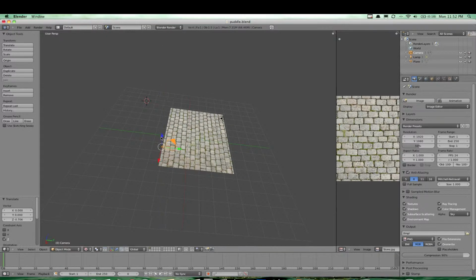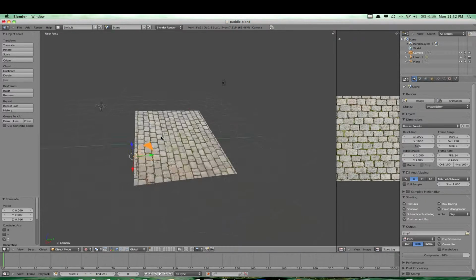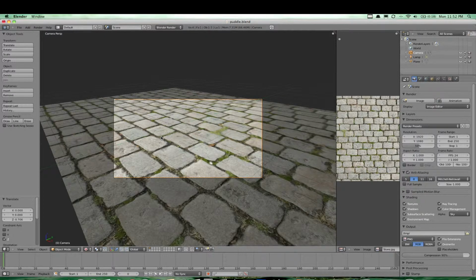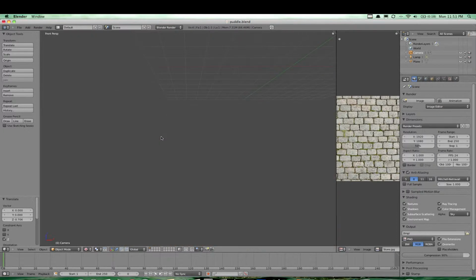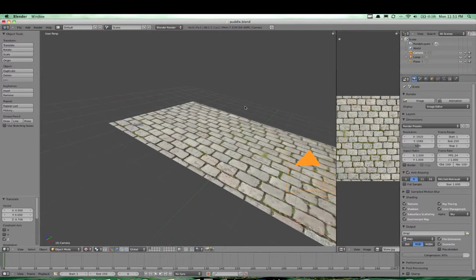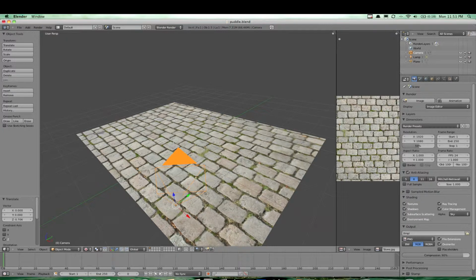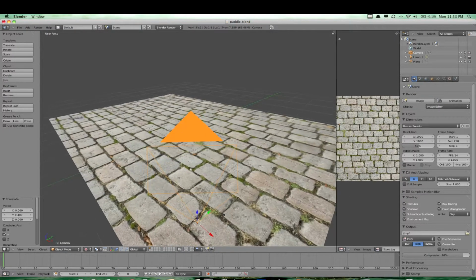Just going to move the camera right onto the street and we'll see what that gives us. There we go. Let's just back the camera up a little bit to show a little more. See what that gives us.